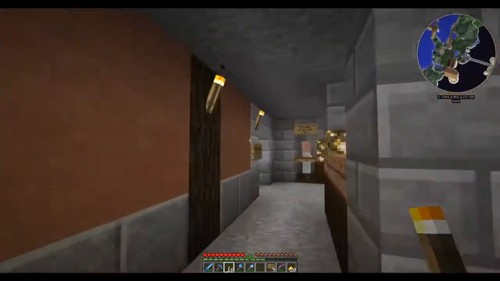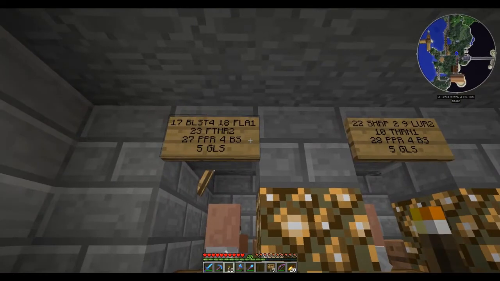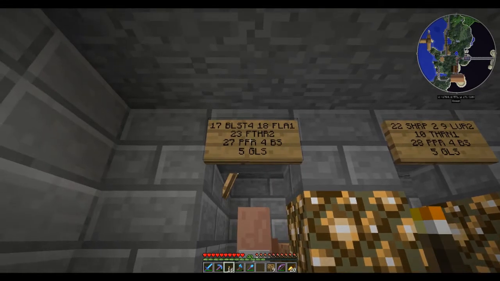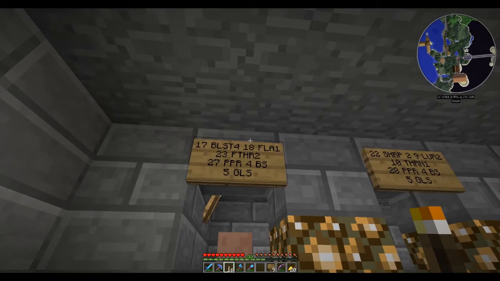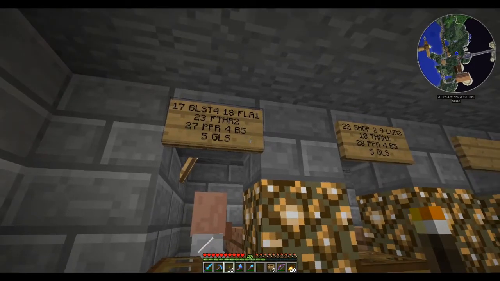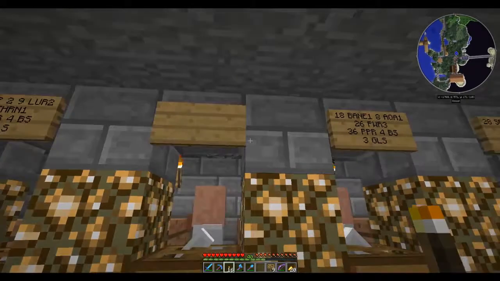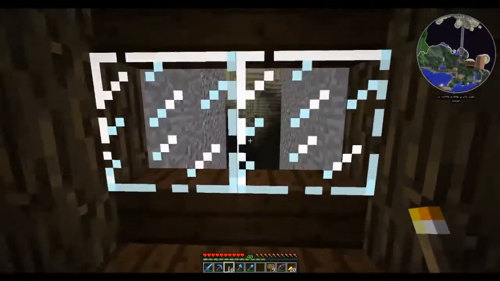And just to point this out, they're all marked with very... If you look at it long enough, you may figure out some of the shorthand that I've got going on here. So, 17 emeralds for a Blast 4 book, 18 emeralds for a Flame 1 book, 23 emeralds for Feather Falling 2, 27 paper will get you an emerald, 4 bookshelves will get you an emerald, or 1 emerald will get you 4 bookshelves, and 1 emerald will get you 5 glass. So it follows through down the whole thing, and they're not all 100% labeled because frankly, I was on a roll when I was setting these guys up.